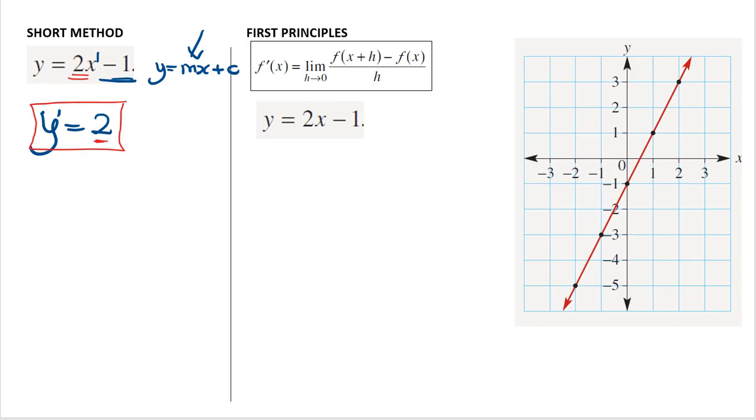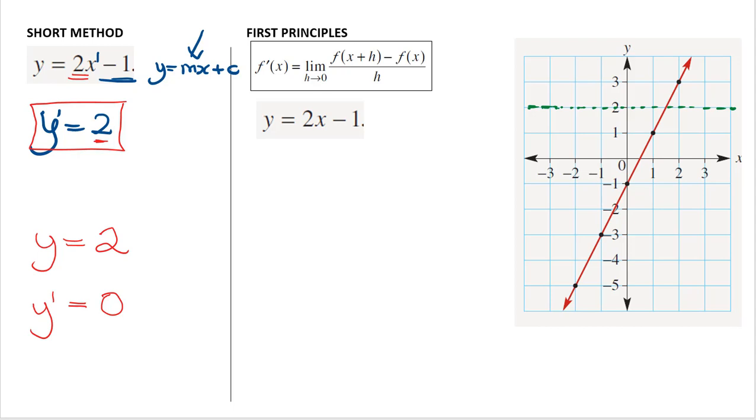The reason why all constant terms, when we differentiate them, become 0: if I had a function y equals 2, have a think real quick, what would that look like on the graph? That would be a horizontal line. I'll just draw it as a dashed line here, a horizontal line that goes through y equals 2. What would be the gradient of that line? The gradient of that line is 0 because it's a flat horizontal line. So that's why the first derivative of any constant term like that becomes 0. In this case here, it just disappears.